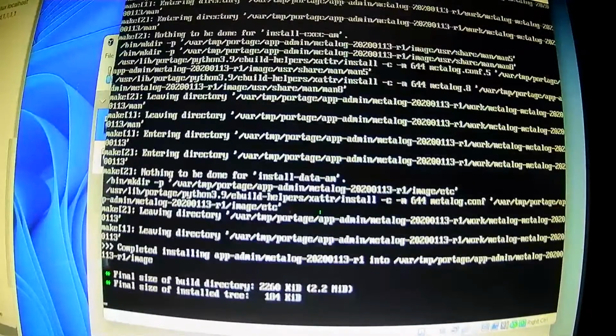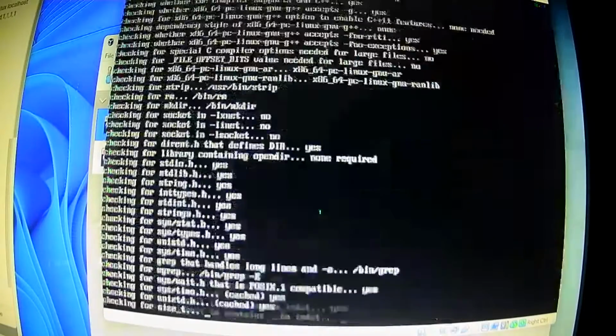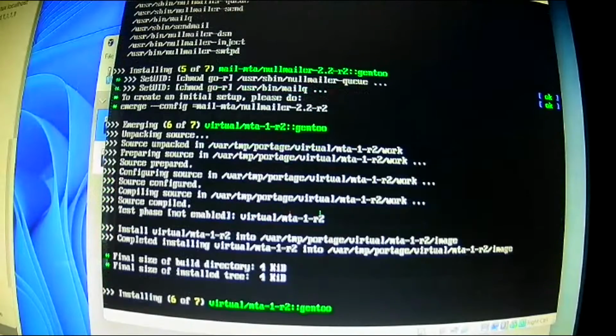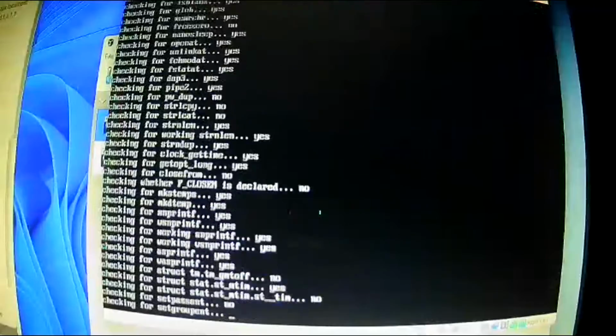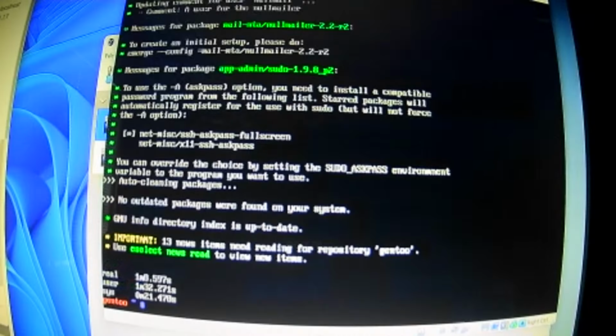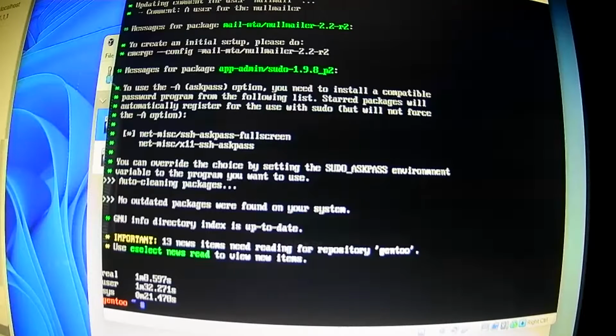It does take some time though, but not that bad. All right, so it took about a minute and 8 seconds, or is that a minute and 30 seconds? One of those.